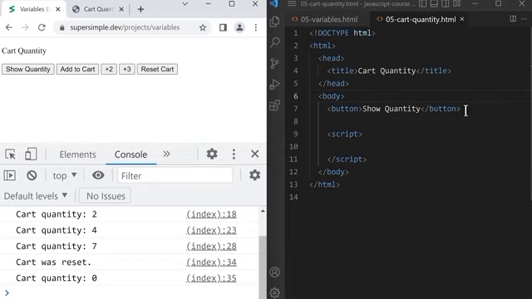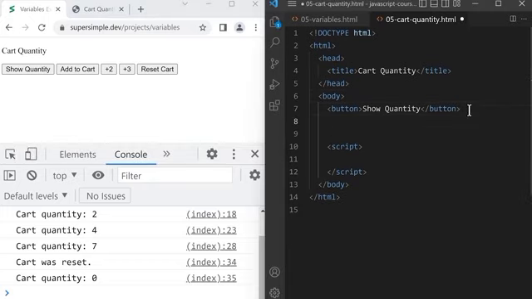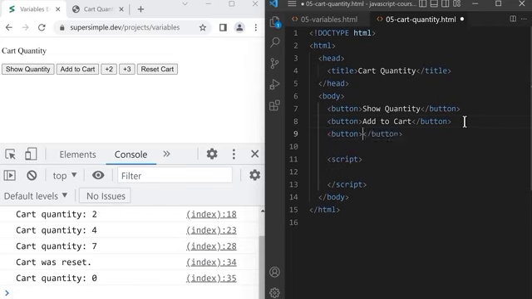We're going to go back to our HTML and create another button. Inside this one, we're going to have the text add to cart. Let's create another button. This one is going to have the text +2, and we'll create another button.